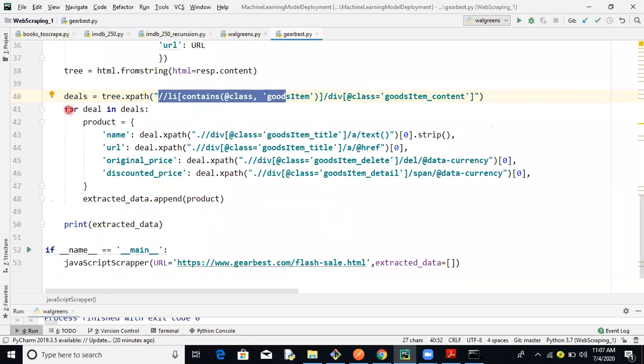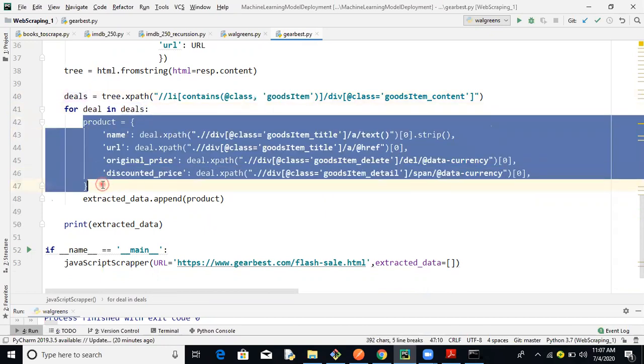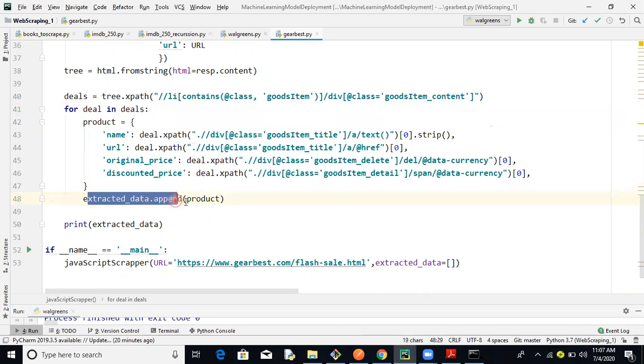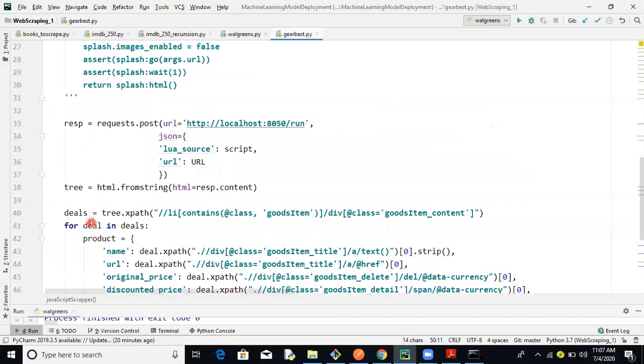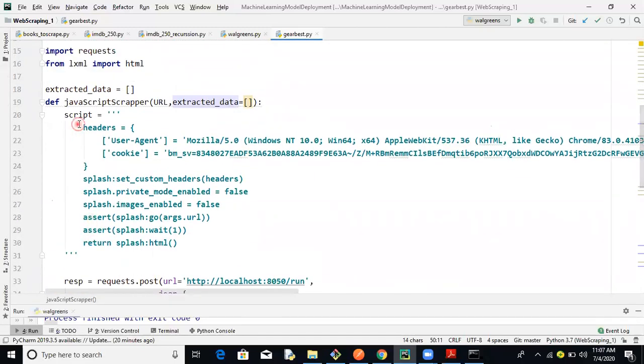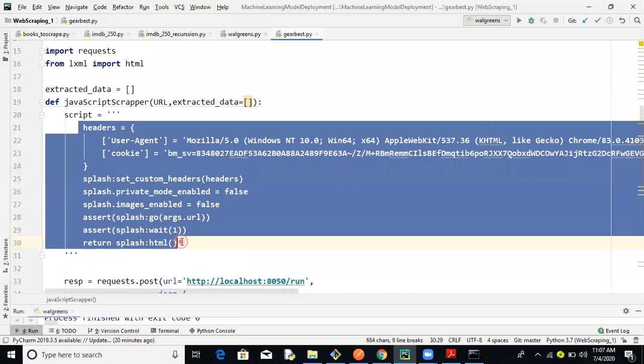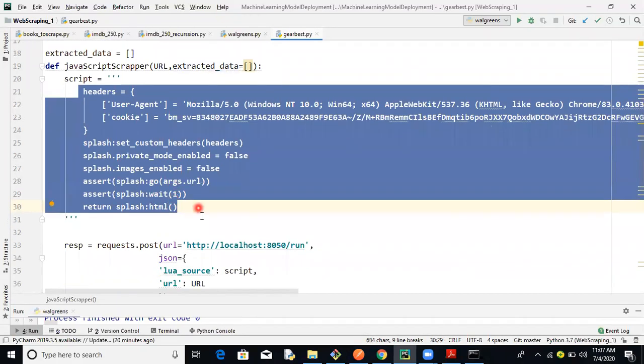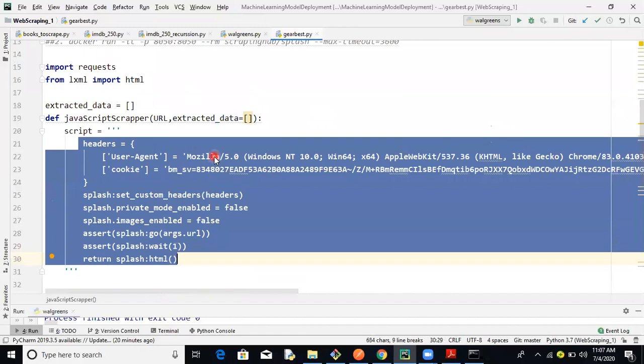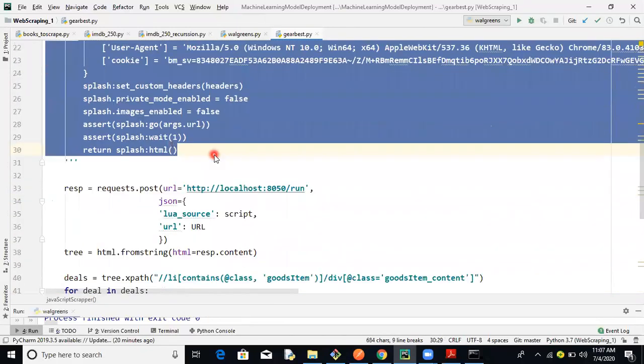The same way we have done it for each deal in deals. Basically we have found the name, original price and discounted price for each and every one of them. We have created an append list. We can dump this into a JSON format, and this JSON format can be moved to any file format. This is how important it is to read each and every HTML content. We have taken the help of Splash, which requires a bit of Lua script in order to write this particular script. That's what we aimed to complete.